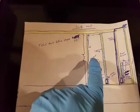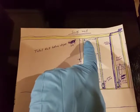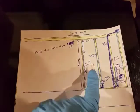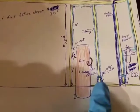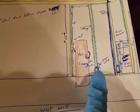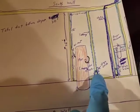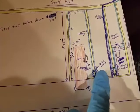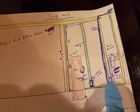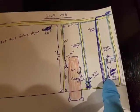And then I'm going to pipe it all the way up over, and I'm not going to cut it because the hose is flexible, and then I'm going to bring it all the way down. And then down here, instead of having the drain valve there, I'm going to have one of those moisture traps, which is going to act as a drain valve. Then I'm going to come out, go up, over, and then down again. Then I'm going to have another drain valve there, which is going to be the moisture trap.